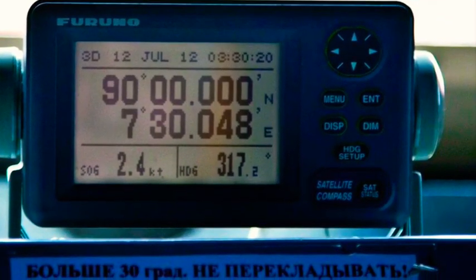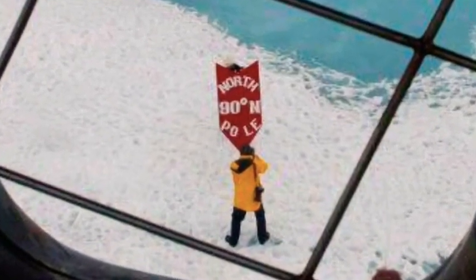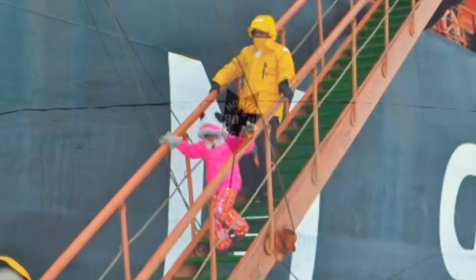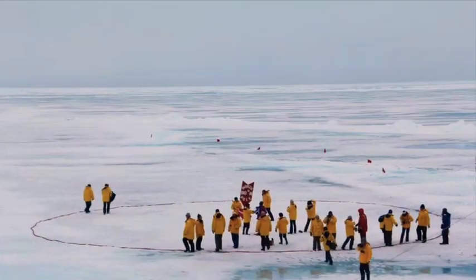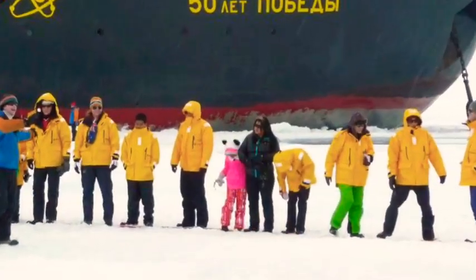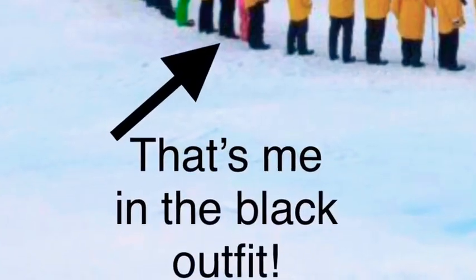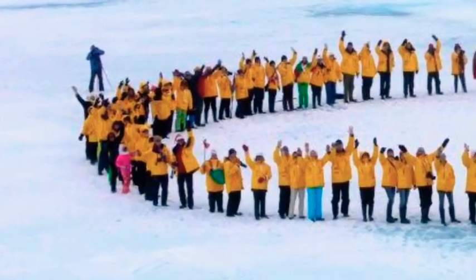This is where we reached true 90 degrees at the North Pole. It was a huge announcement over the intercom — we had finally made our voyage and we all got to get off to look at the actual true North Pole, which is marked right there. The beautiful thing about this trip was that at the North Pole we all joined hands. Once we were in a circle — that's us, that's me — we walked all the way around, and the guide said it's really cool because once we hit 90 degrees at the North Pole we had walked all around the world. That was an amazing, mind-blowing concept.